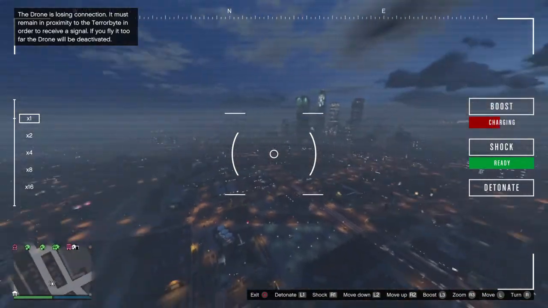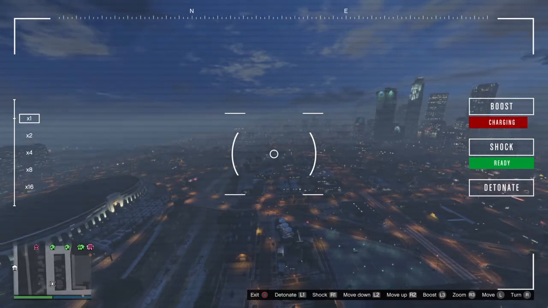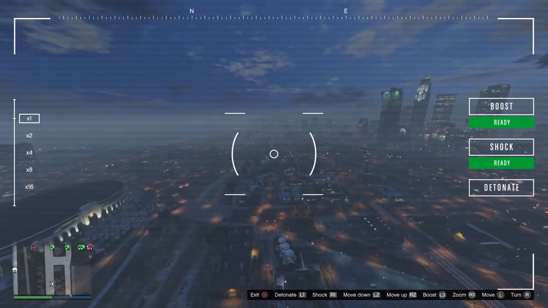It would be nice, maybe, Rockstar, if you could add a little marker on the map, like a red circle around the Terrorbyte, showing us how far the drone can go. That would make our lives a little bit easier, otherwise we're going to have to keep guessing all the time. It says losing signal, just fall out the sky.